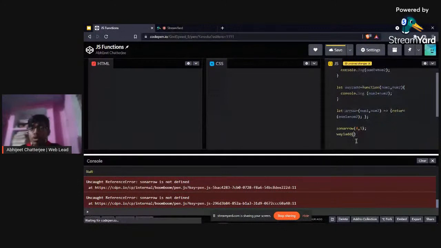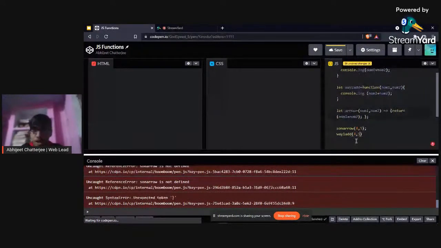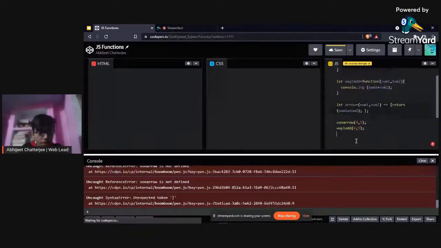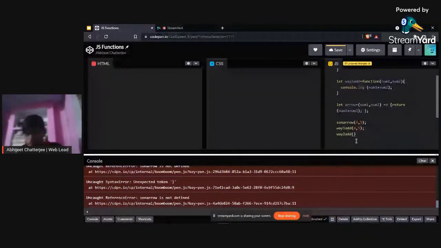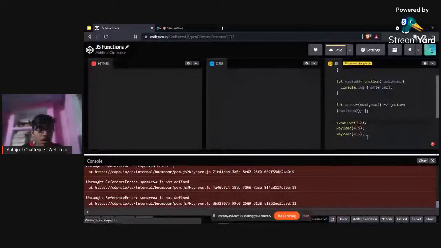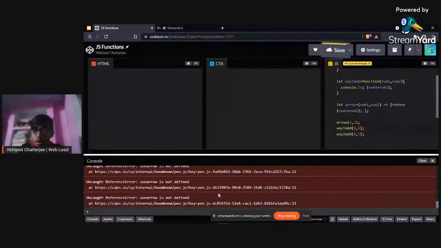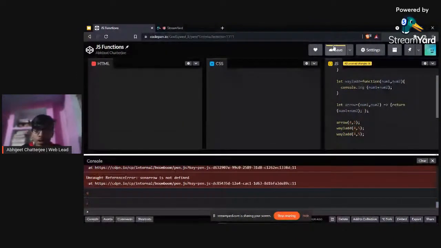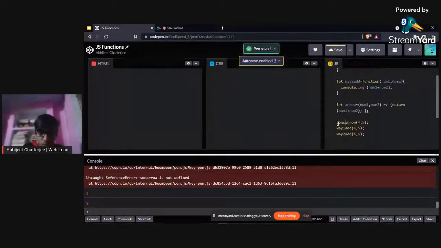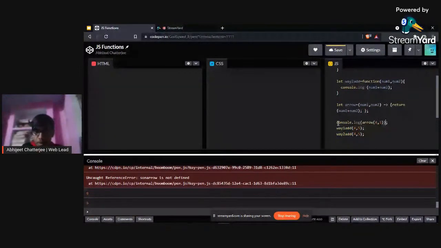So v1.add 4, 5, and lastly we have v2.add 4, 5. So it should work now, I guess. Save. Yep. Console.log arrow.